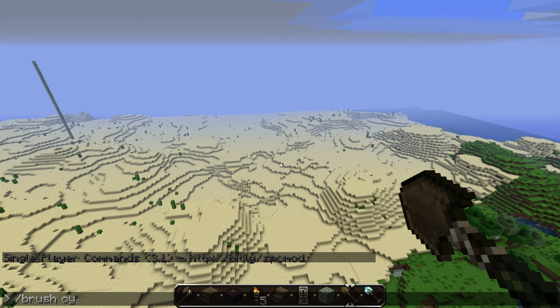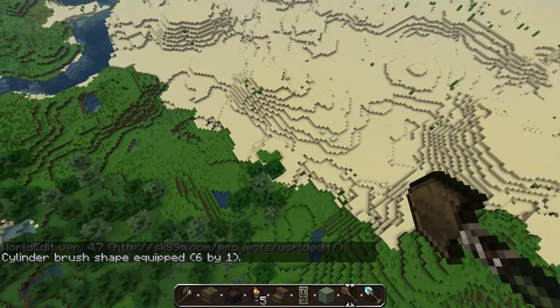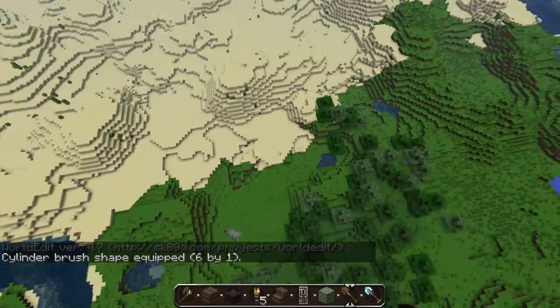First, I'm just going to use the cylinder tool on the sand, see if I can remember this, to just widen the area.